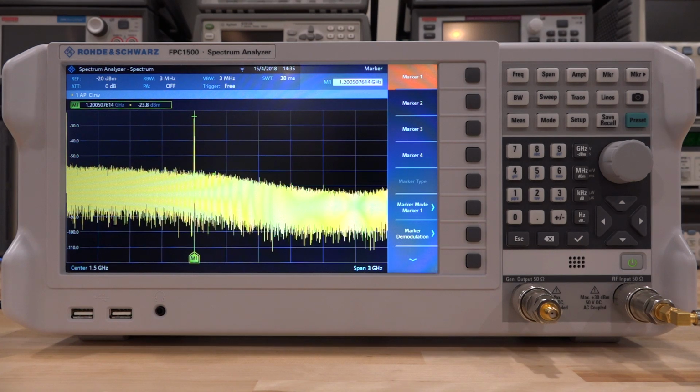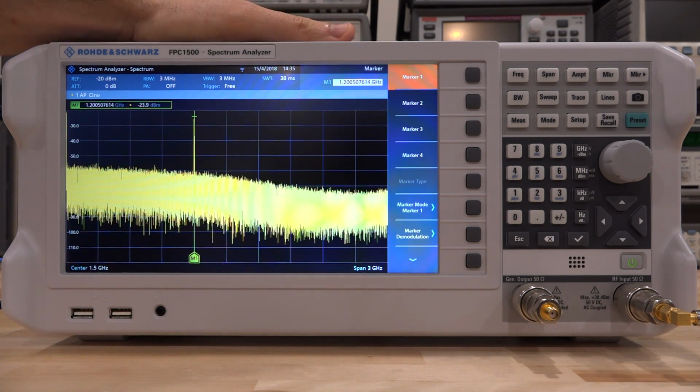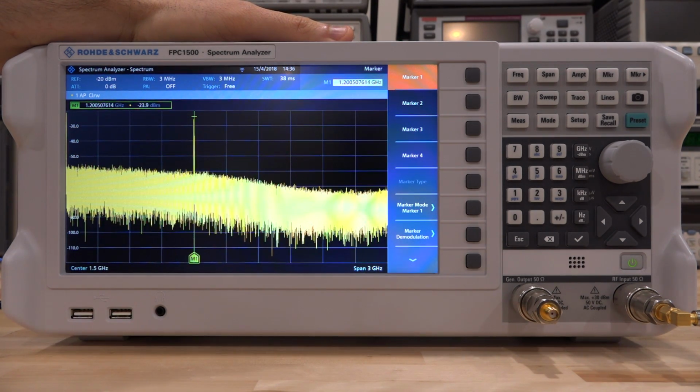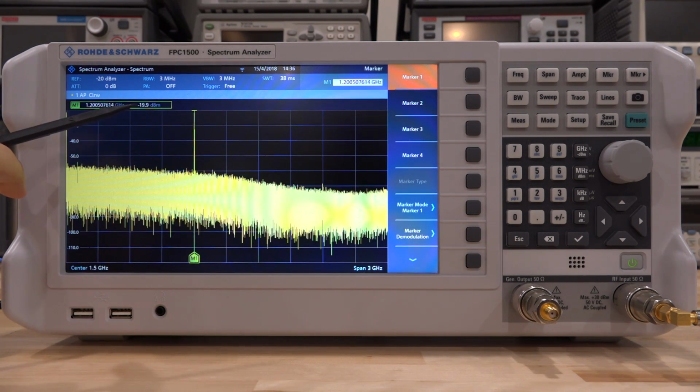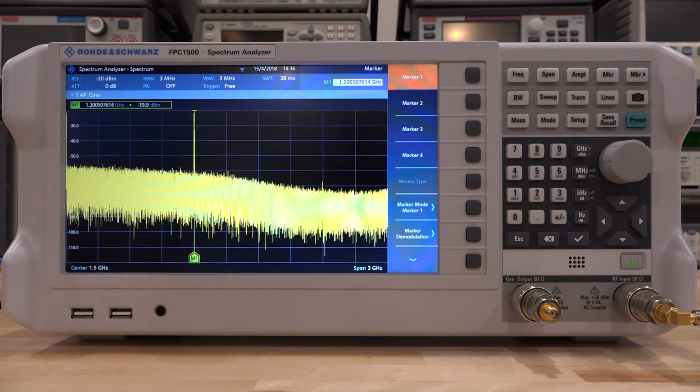Now let's try an overload condition. Now this instrument is supposed to warn us if there's an overload condition, and it's supposed to tell us that the IF system is being overloaded. So let's go ahead and increase the amplitude. So I'm going to continue increasing it until this signal is above minus 20 dBm. Remember, the reference is at minus 20 dBm.